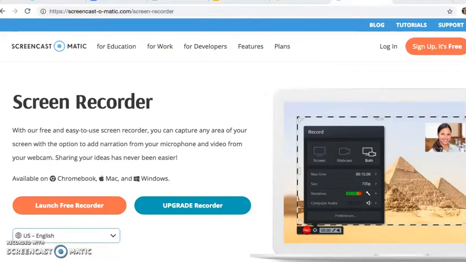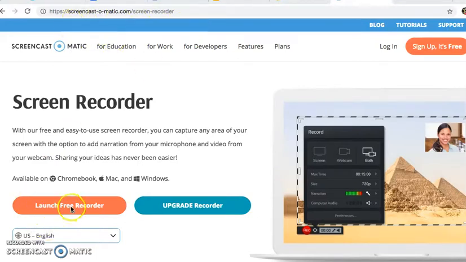Hi, so this video is to show you how to record a screencast video using Screencast-O-Matic to upload for math homework onto Schoology. So the first step you'll want to do is go into the website Screencast-O-Matic. This is what you'll use to record your screen as you are going over the lesson for the students.